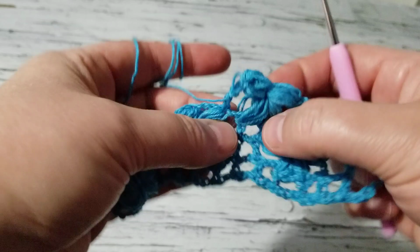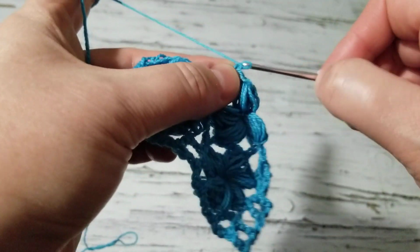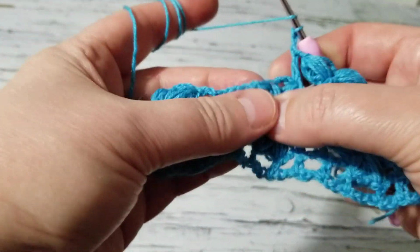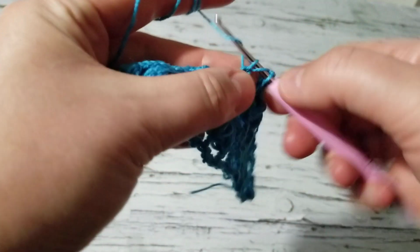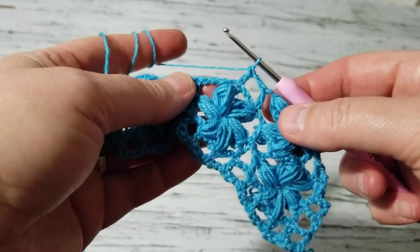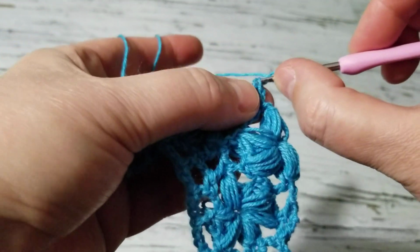Okay, I don't know why this is loose. Maybe because of the yarn. Like I said, it does feel like superwash. So chain 2, and then come and make another double crochet right on top of the puff stitch, I'm sorry, and then chain 1, and then repeat this.